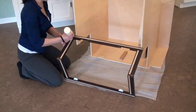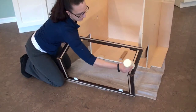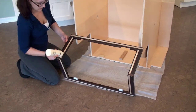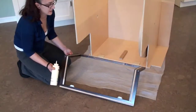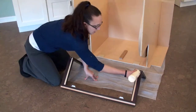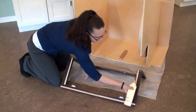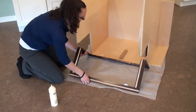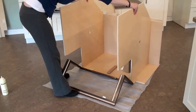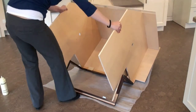We're just going to apply glue. This groove here. Got another one here. This side. We're going to tilt it down and apply glue here and here. Now that our glue is applied, we're just going to line our face frame up with our cabinet. Now that we've got our frame in place, we're going to lift our cabinet up, and we're going to line our edges up with the grooves.